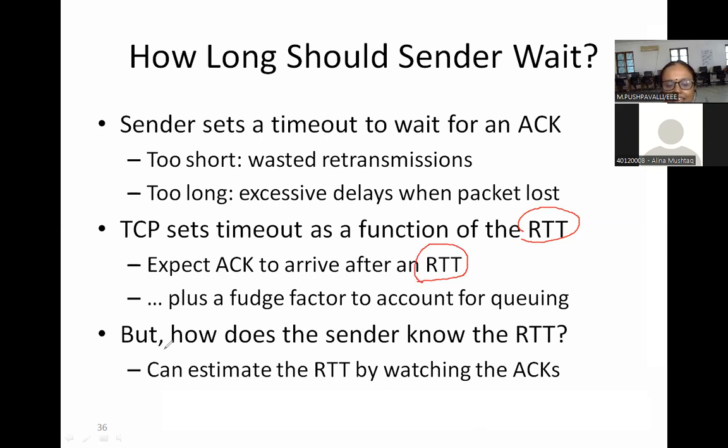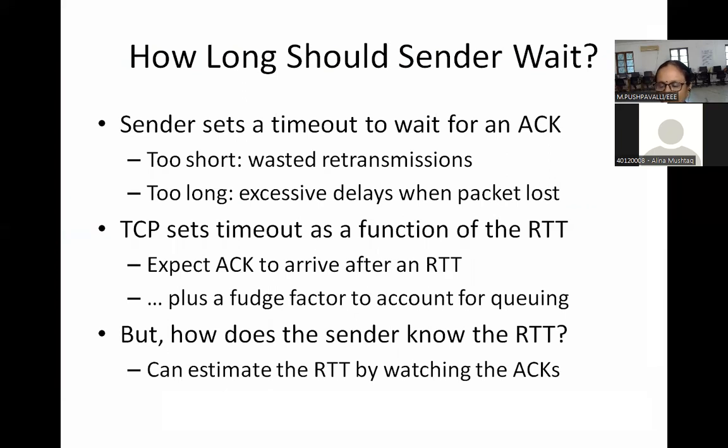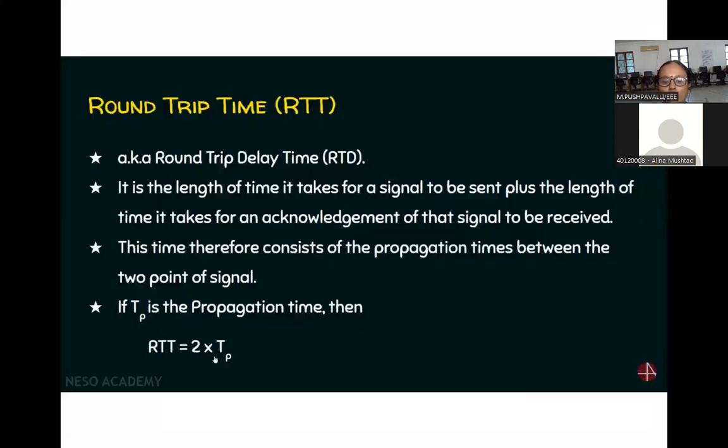So how does the sender know the RTT? You have to estimate the RTT. You are supposed to know the timing, and only then can we understand whether it is too short or too long, by deciding with the RTT. What is RTT? It is round trip time. It should not be too short and should not be too large, and we have to set the timer in terms of time domain. The sender always has to know the timing, and that timing is RTT, round trip time.